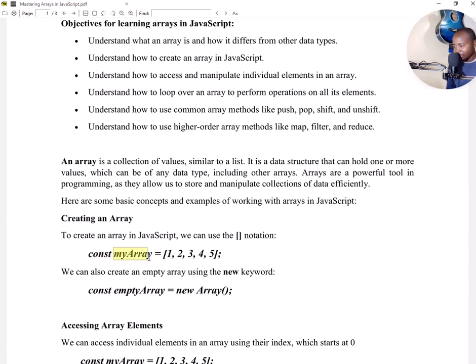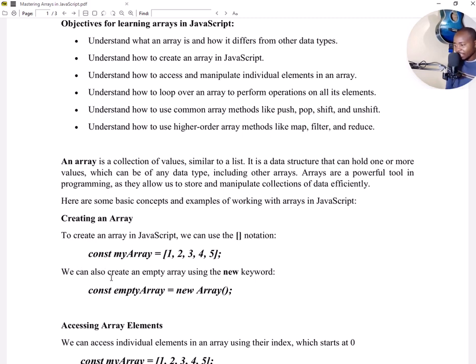Then you come up with the name of your array, and then you assign values to your array. So you assign values written inside the bracket notation to your array to make sure that your array has got some data in it, or some elements. As you can see, this array has got 5 elements stored in it.